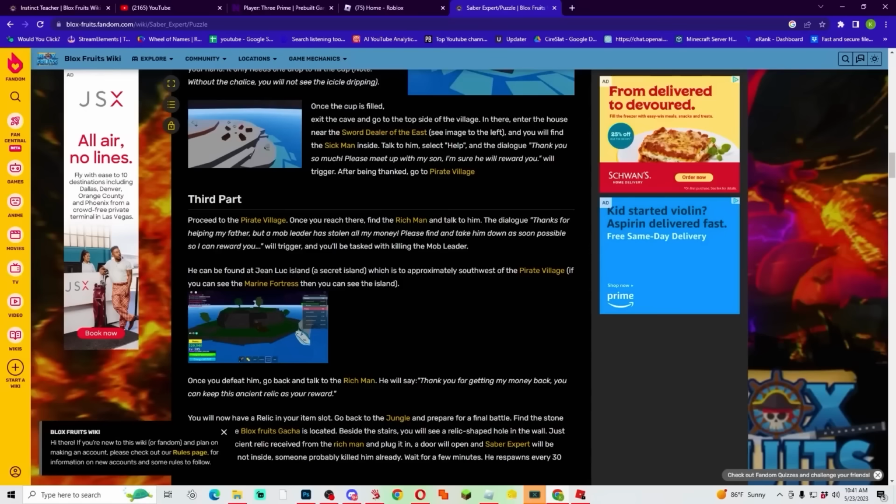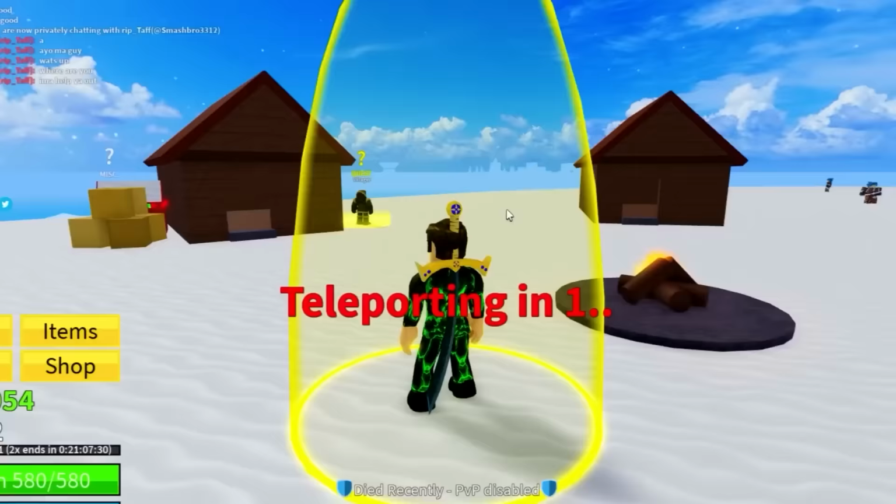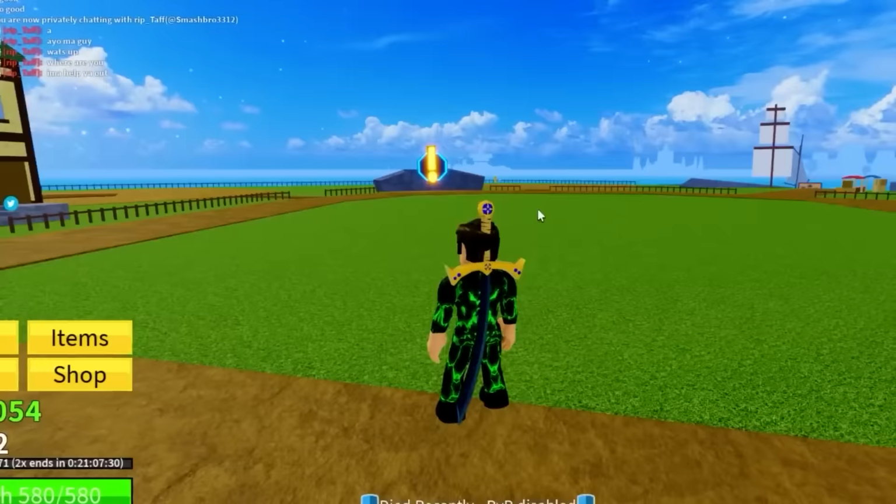Anyways, all right, next quest. Third part, proceed to Pirate Village. Once you're there, find the rich man and talk to him. What the heck is the Pirate Village? That does not look like the Pirate Village. All right, we going to Pirate Starter. Okay, this is Pirate Starter Island.